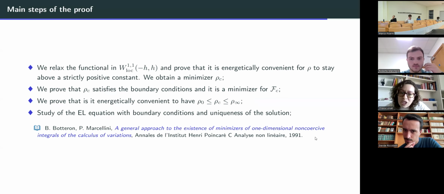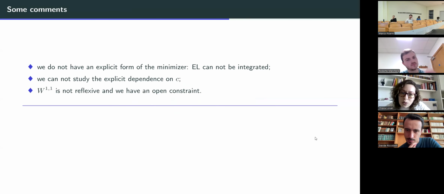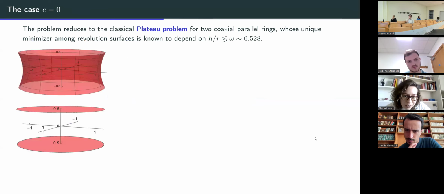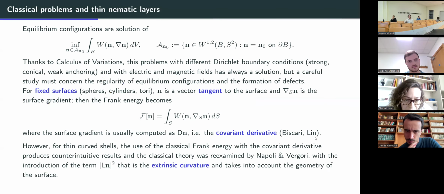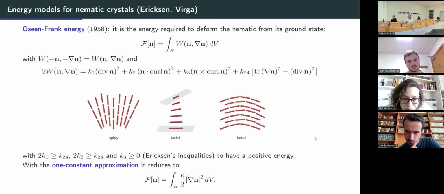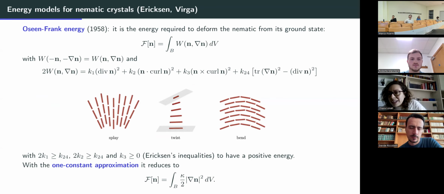Yes, I think that if you change the temperature, you just have to change... Yes, you probably have to change this K1, K2, K3, K24, I think, because this could drive different phenomena. So I think you have just to take into account this here. Or if you want to add another, let's say, boundary term or another term in the energy functional.